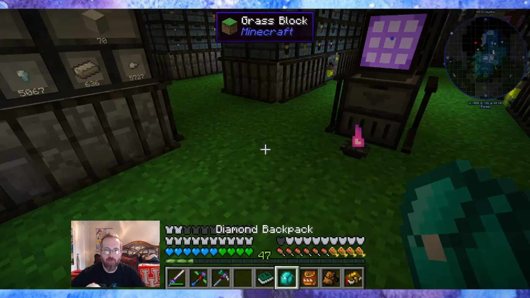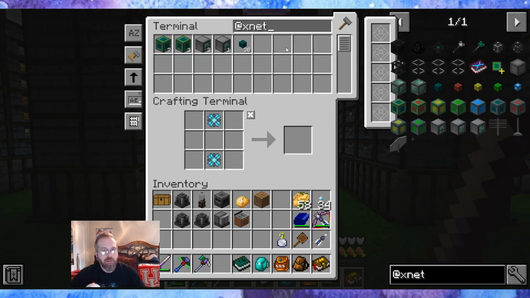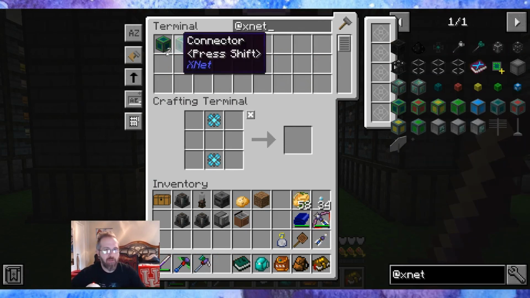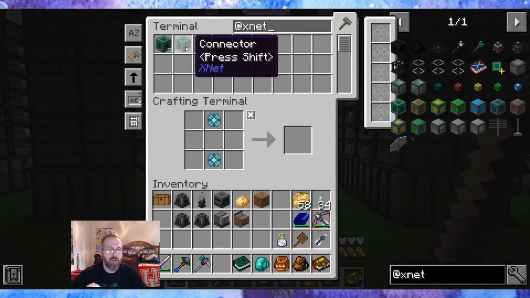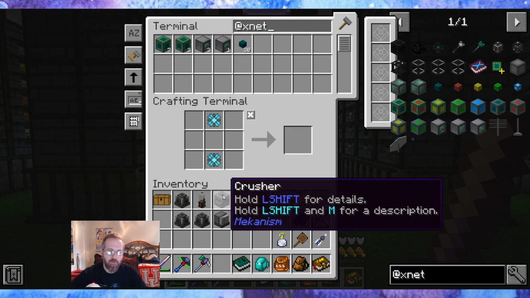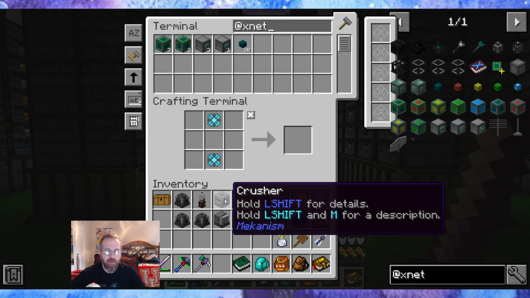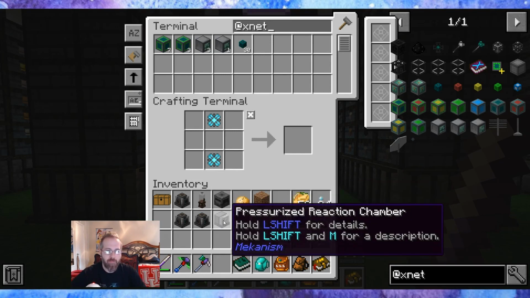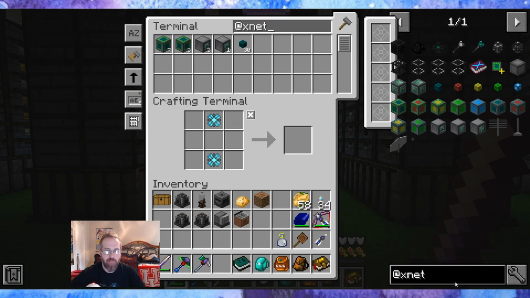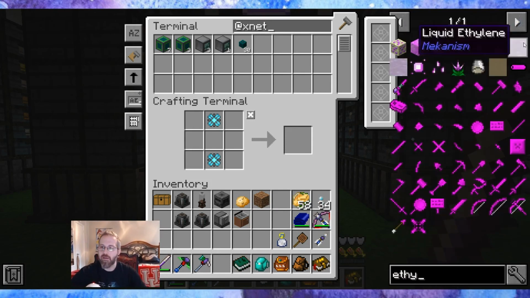Oh, wait. I wanted to check also one other thing. At XNet, I dumped everything in here, yeah. So these are connectors. I think these separated because some kept their power. Maybe? I don't know. Sometimes when I mess with the connectors, they pop right back off on me. So the crusher is gonna make an item. The cloche is gonna need power, and it's gonna spit out items. The crusher is going to take items. It needs power, and it's gonna spit out an item. The PRC is going to take, I think ethylene is a gas. Ethylene. It should be a gas.